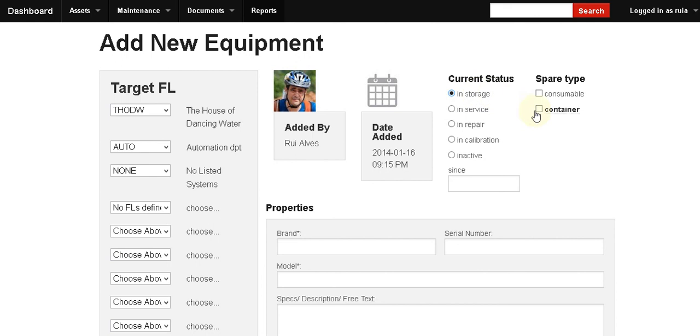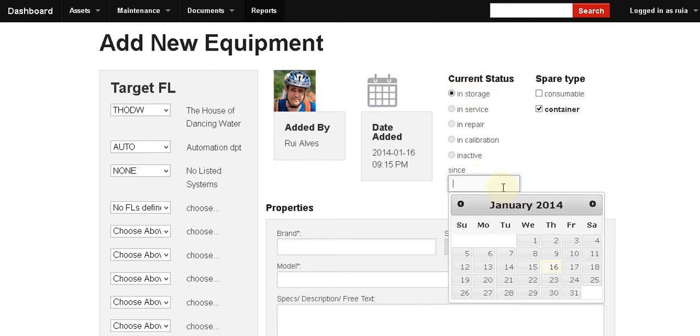So in fact, when you select the container option over here, you'll see that these ones go gray and you cannot select them anymore, because by defining an equipment as a container, it only makes sense to think of it as in storage. We are looking at how many items of that type, and by items of that type I mean items that will go on to a certain functional location that we have in stock. So this allows us to control stock of that type of item.